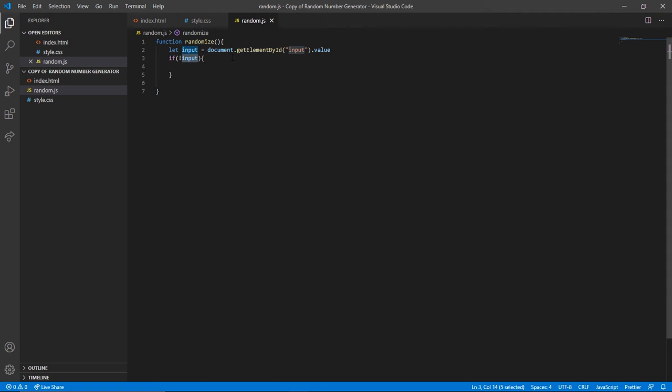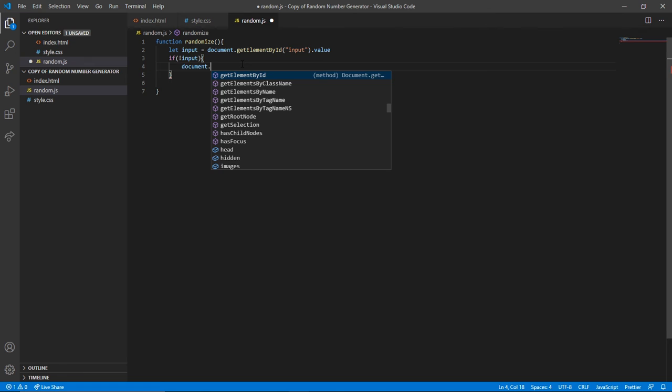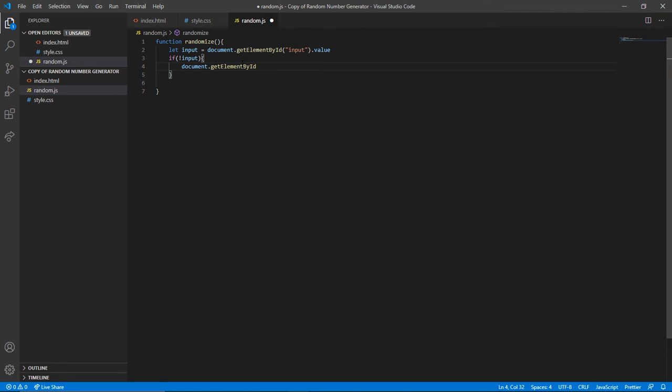So we can just use that blanket check to see if input was set as nothing. And if input was set as nothing, document.getElementById with the ID of the output, because this is how we communicate with the user. We have to use the output.